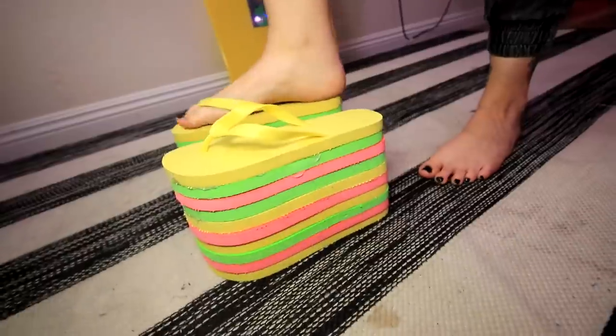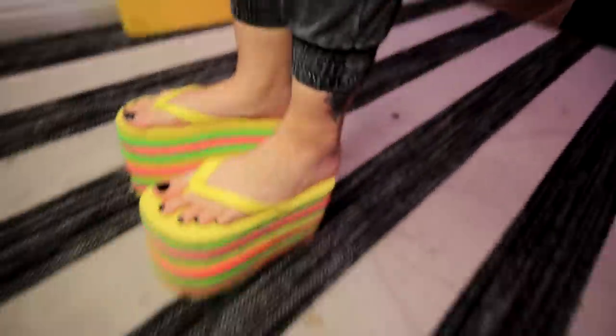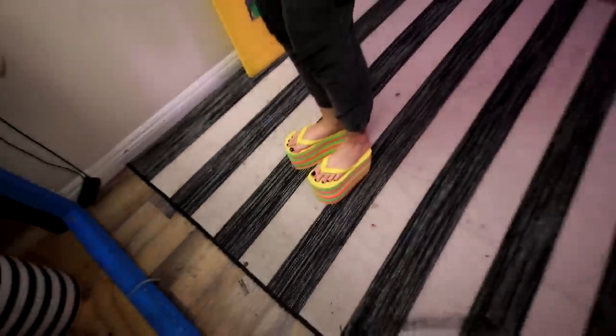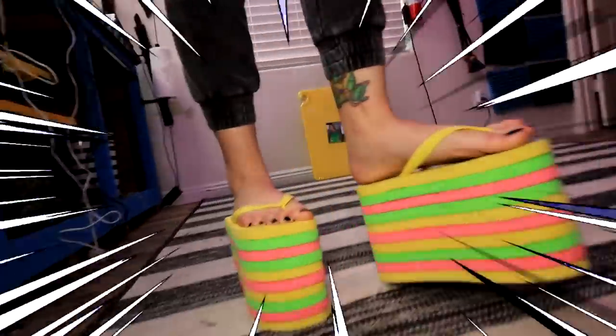Oh. Put on your shoes. Whoa. How are they? Are they good? Do you like it? What do you think? They're very wobbly. I don't know if I can move. Here, try walking around in them. Would these be your new every day? No. They're fun, but they're a little wobbly. Whoa, look at her walking in them. Goodbye. Wait, Tori, no, come back. We have to compare our height. Come back. Come on. Oh, no, I have to go all the way back.